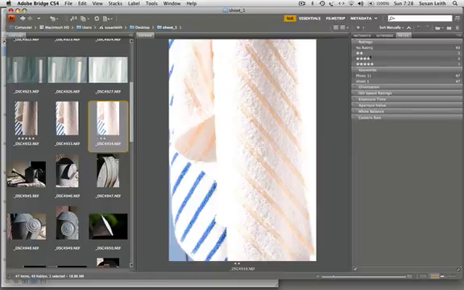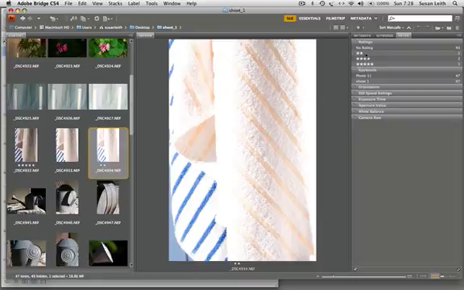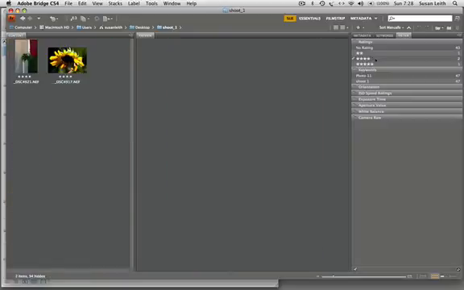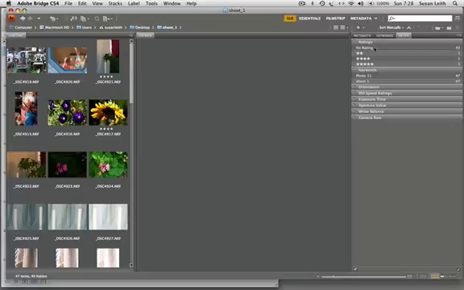Notice what's happening in our filter panel. As I add stars to some of the images in here, it lets me sort by the stars. So if I want to see all the images that have 2 stars, if I click on that, it shows me all the images with 2 stars. If I unclick it, I can see all the images again. If I want to see all the images that have 4 stars, I just click on the 4 stars and there they are. If I want to see 5 stars, there they are. If I want to see the things that have no stars, I can just click no rating, and that's how we can rate our images and keyword our images to get them ready to make them easier to find later on.